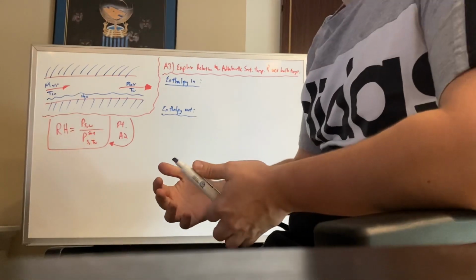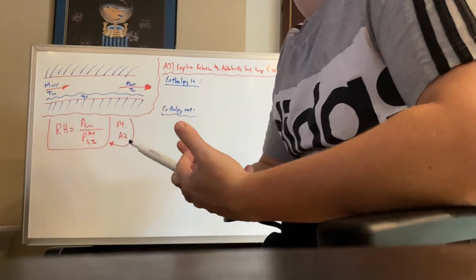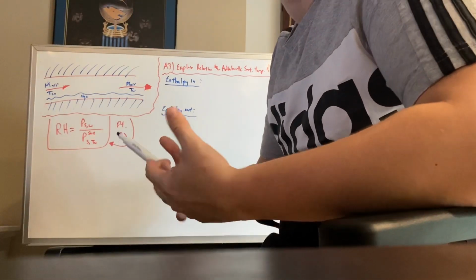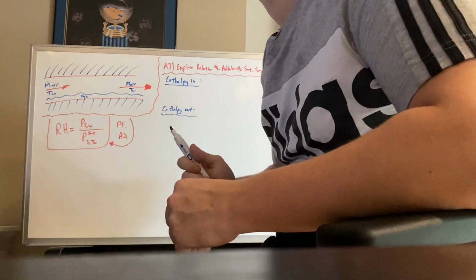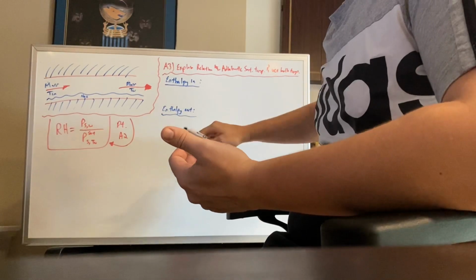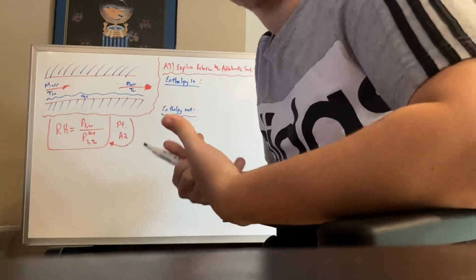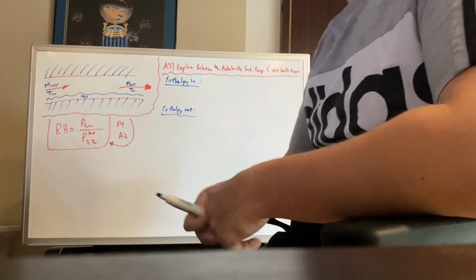And so what we will be doing is looking at the enthalpy in and the enthalpy out to set up these equations equal to each other. Then we will be able to relate the adiabatic saturation temperature with the wet bulb temperature based on the information that we have on the inlet and the outlet, as well as being able to cancel out and manipulate the variables and equations in ways that we would like to, just to make it easier.